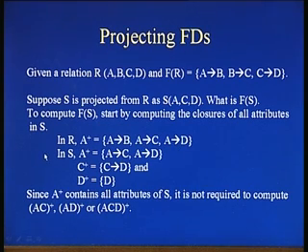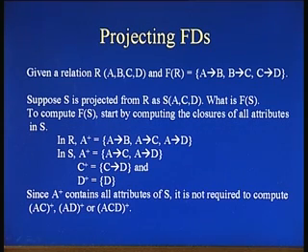In S all we need to do is throw away all these functional dependencies that contain attributes which do not exist in S. Here A determines B is one such functional dependency. It contains B which is not part of S. Therefore the closure of A in S is essentially A determines C and A determines D, or ACD. Similarly the closure of C in S is C determines D, that is C comma D in this case, and the closure of D is just D.